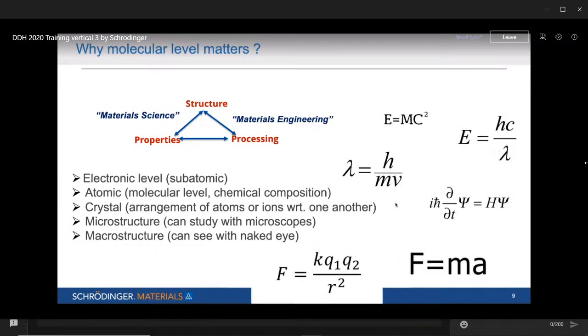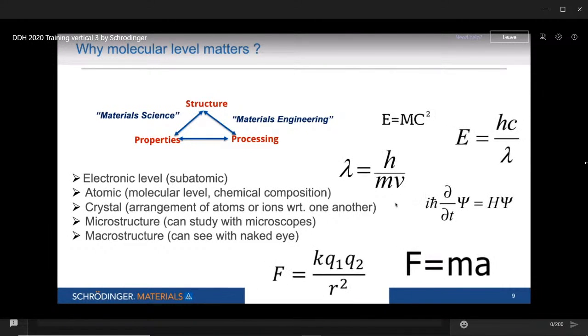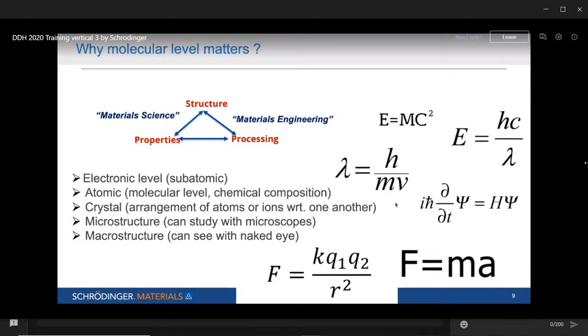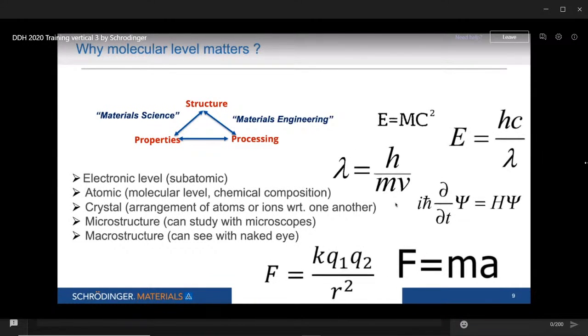Now these 2 molecules are also getting kinetic energy from the heat energy, so they try to go away from one another. At 100 degrees Celsius, basically there is no way they are going to see each other and form a hydrogen bond. That's why they evaporate, they go away from one another, they go into the vapor state. So this is a simple molecular level explanation of why water boils at 100 degrees Celsius.